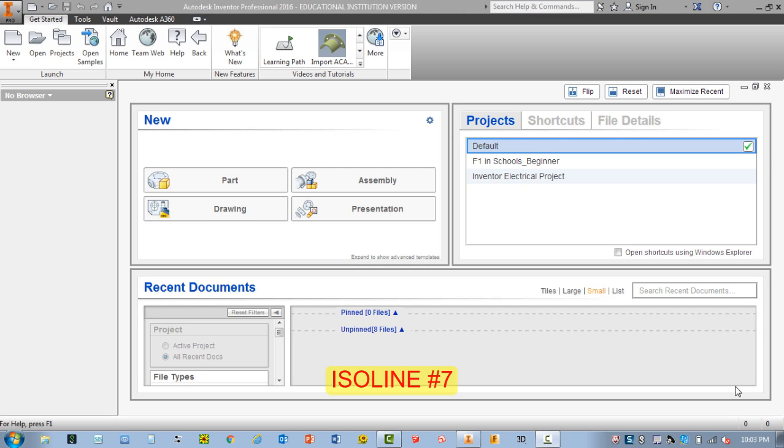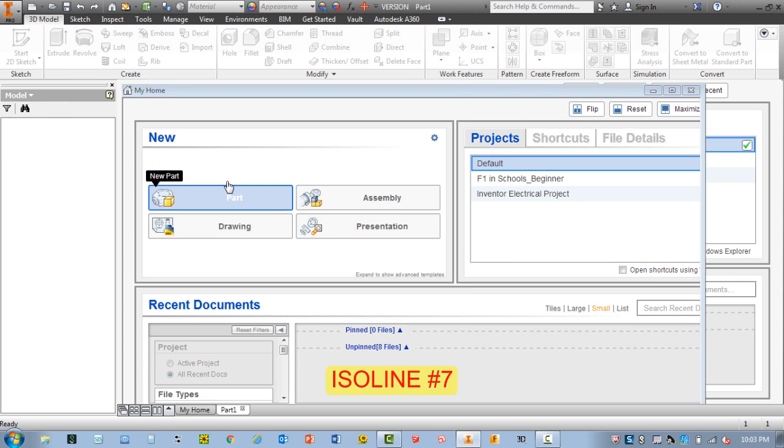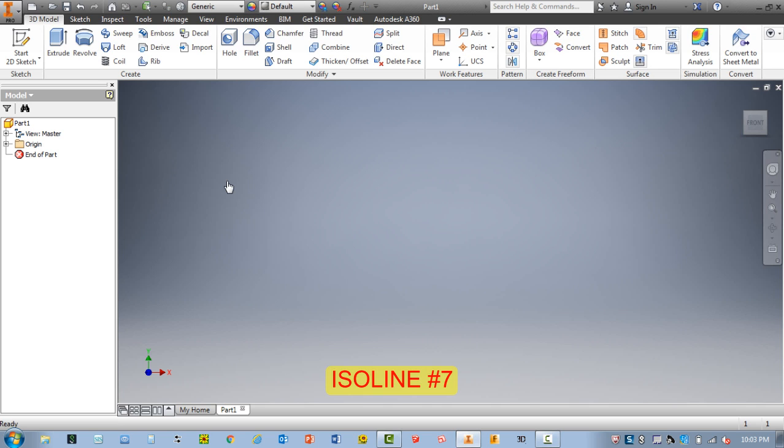Okay, for this demonstration we're going to be completing Isoline 7. So we're going to go ahead and start a new part. Something I'm going to introduce in this demo is the use of points, which are like reference lines or marks. They don't show up on the 3D model when it's extruded. And this is going to allow us to draw some of these angles with accuracy, and it also makes the process just much easier.